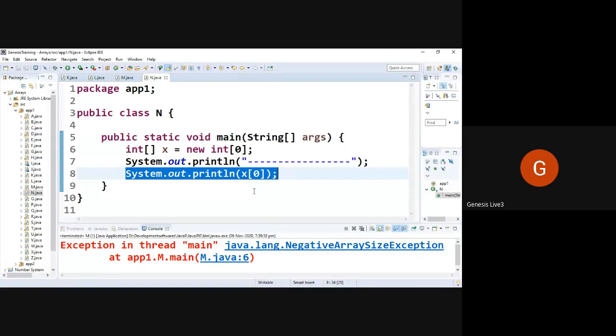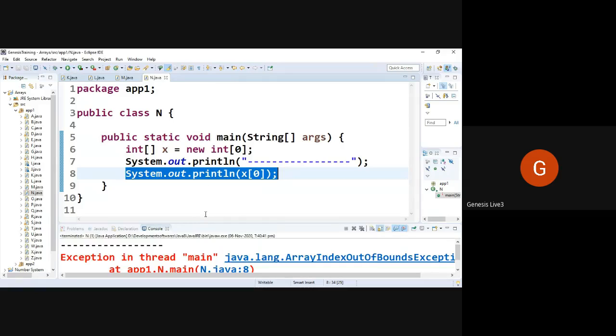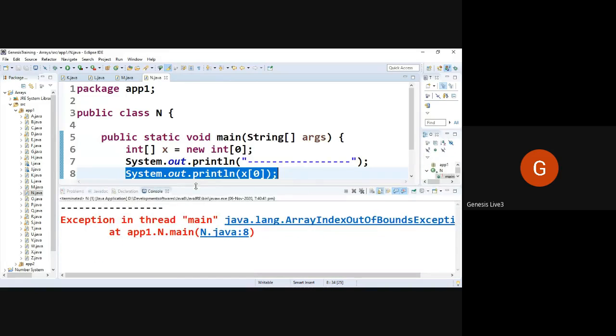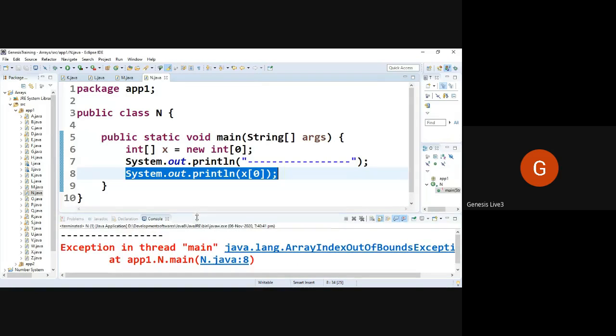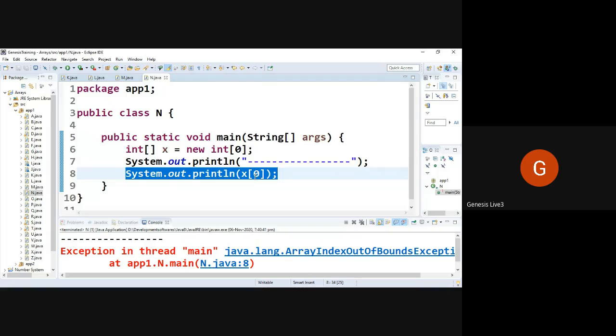What is the exception? Same, array index out of bounds. Index is not available. Zero elements can be stored in this array.